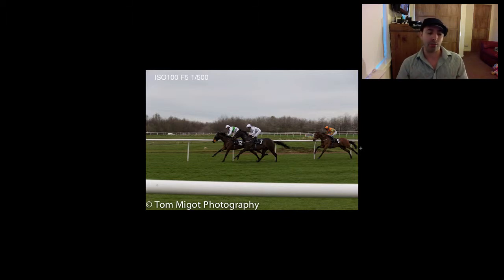And really my tip to you, if this is your first attempt at panning photography, I would recommend you try against a car, bike or running people, basically anything that goes from one side to the other. But if it goes from one side to the other and up and down, this is getting really difficult.